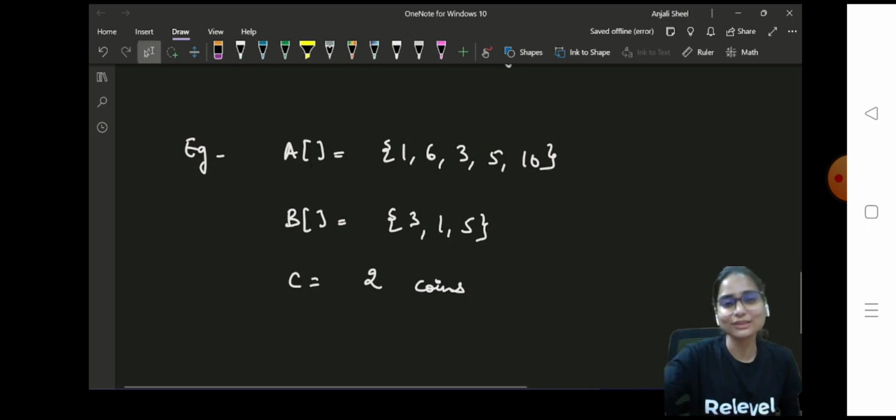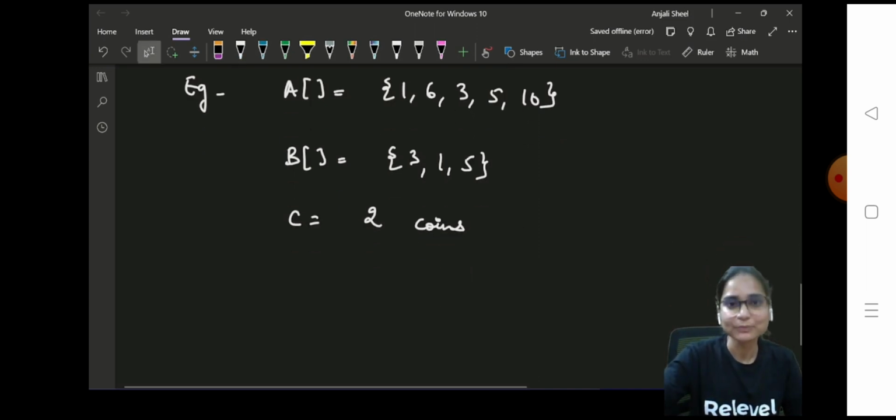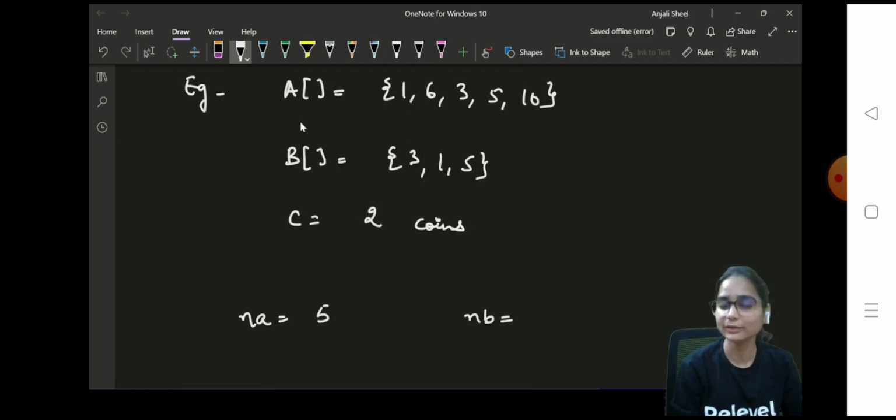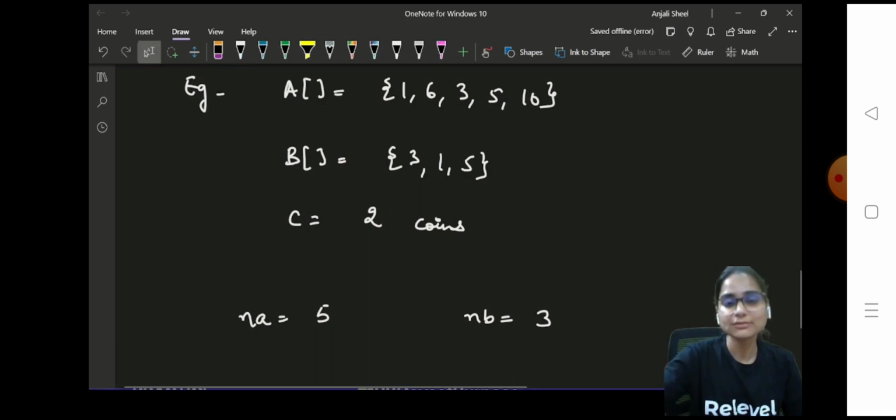So now if you see for the arrays A and B, for the array A, how many elements do we have? Total we have 5 elements. And for the array B, how many elements do we have? We have 3 elements. Now we will have to see what all elements are going to be there. And also one more thing which we will have to take care of is that when you are making array A exactly similar to B, you need to understand one more thing, that it needs to be in the same order.